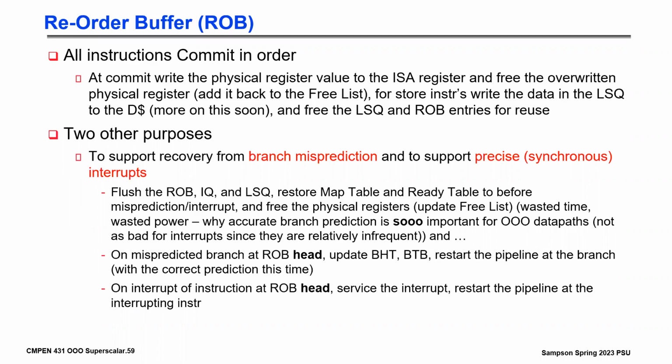Again, the standard poster child for this is if I have a null pointer that I'm loading that's causing a page fault, but it's on a path that I never would have taken because the branch went the other way, right? No one should ever see that this happened. Right? No one should ever see this wrong path code talking to the outside world. Precise interrupts are very important. Your software stack relies on them. Your operating system relies on them. All of the contracts between software and hardware rely on this working, right? If you don't support that, not going to work.